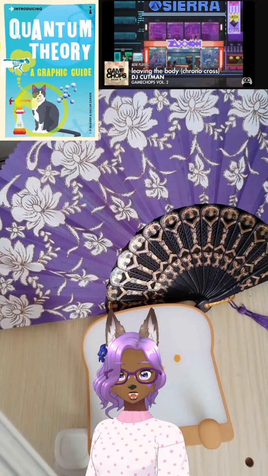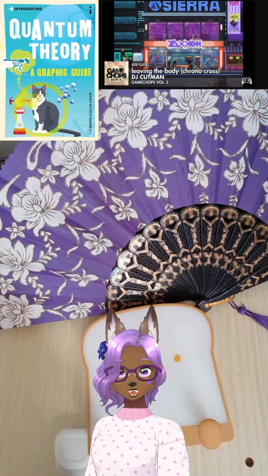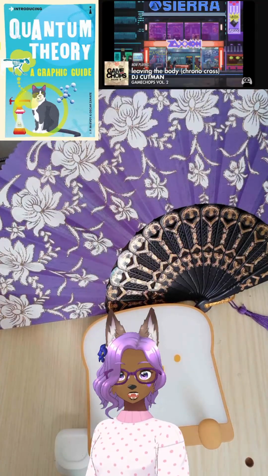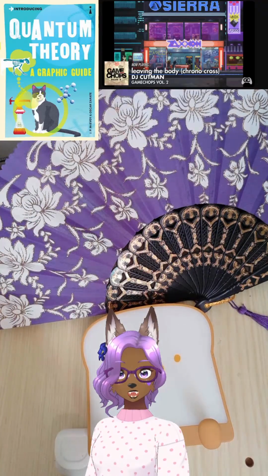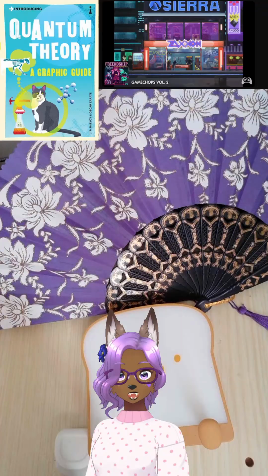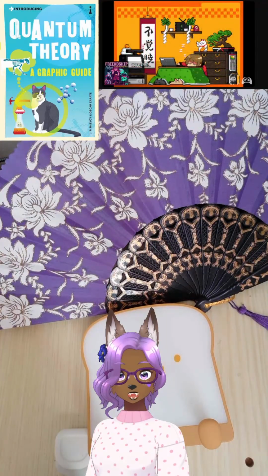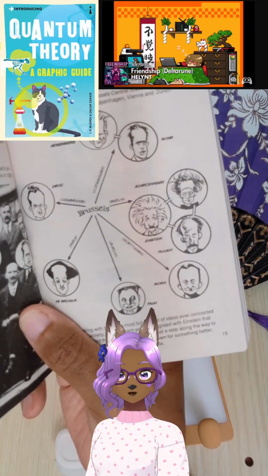Alright, the day after this photograph was taken, 30th October 1927, with the historic exchanges between Bohr and Einstein still buzzing in their minds, the conferees, I've never seen that word before, I know what it means, boarded trains at the Brussels Central Station to return to Berlin, Paris, Cambridge, Göttingen, Copenhagen, Vienna, and Zurich. So let's see. Yeah, we've got an image of everybody leaving Brussels.